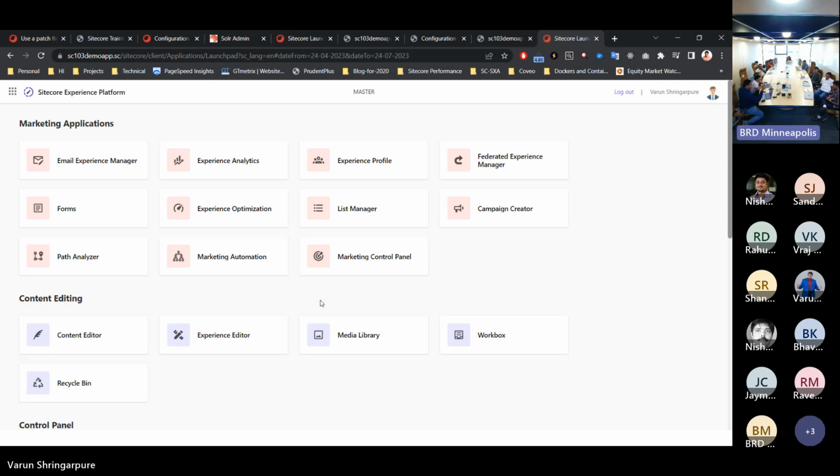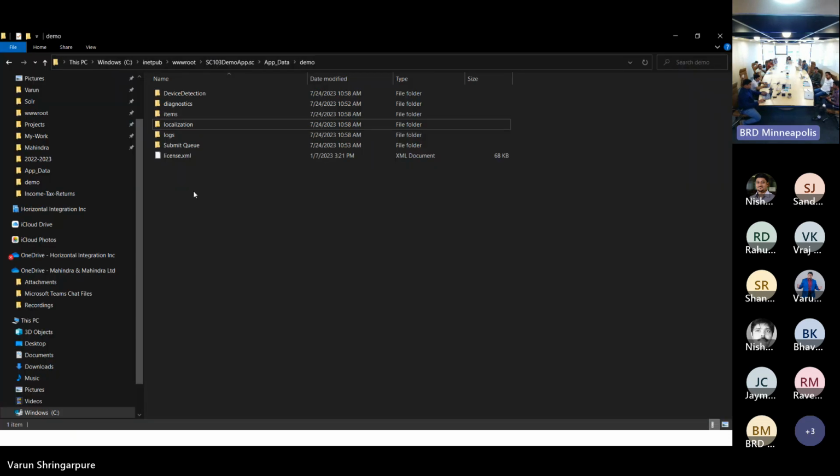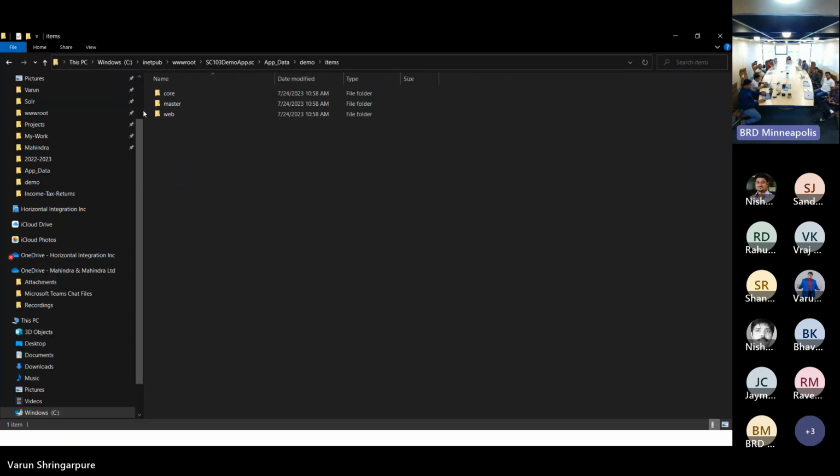Next, it was regarding those items, the folders, where we have all those folders inside these items. It would have given us errors related to these DAT files. These are the initial level files which have to be there. And last, it would have told us about device detection. Whenever Sitecore initiates, even in content editor, it has to have this device detection DB available and it has to be locked. Because we changed the data folder, before it could create a file and lock it, Sitecore initialized. Right? So the last step, there would be 4 steps.